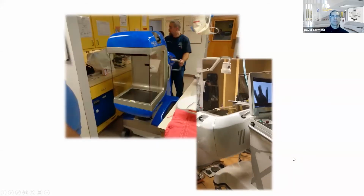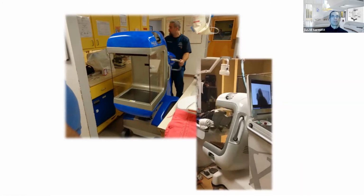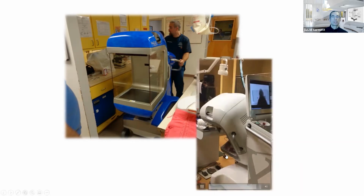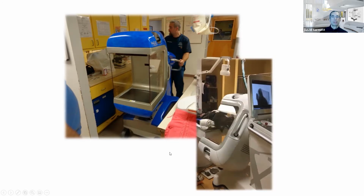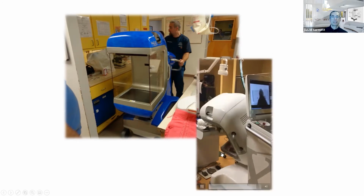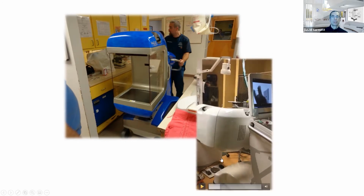And the devices themselves have really simplified. The VetCat in particular, as you can see it here on that quick video, is relatively simple to use. You can move it around the office. It's a big cart. So some of you who just started using the VetCat are very well aware that the practical use of it is relatively straightforward. It's a lot less complex than a full body CT or any sort of older imaging modality that needs a lot of training and a lot of practice to be able to manipulate the device itself. It's still a very complex machine, but it's compact now, it's fast, and the information is almost in real time.